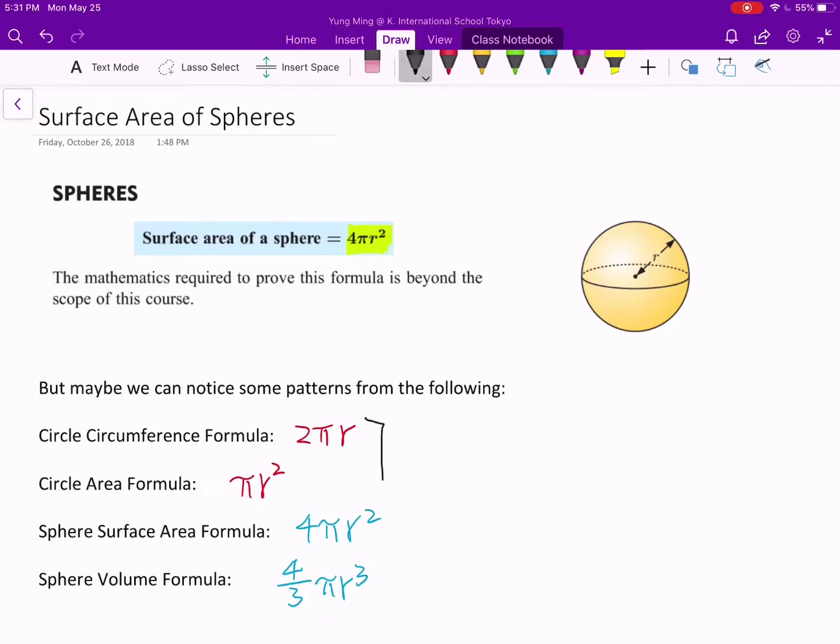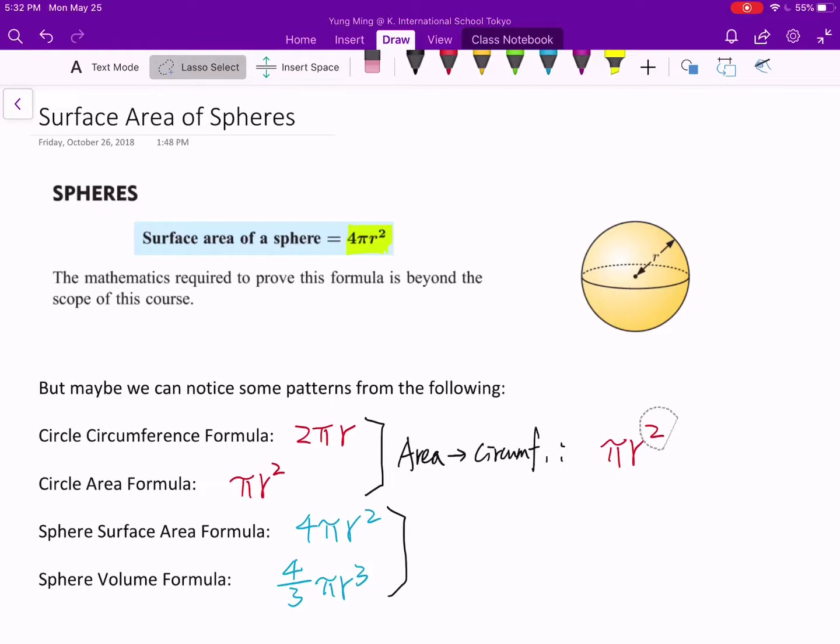We'd like to bring these two into a group, and these into a group. Let's talk about how they actually relate to each other. If you want to downgrade yourself from area to circumference, basically that means bringing yourself from 2D to just 1D. Circumference is only the length, so we want to bring the area down to length. How do you change your formula? Your formula started from area, which is pi r squared. This is how you change from a formula of area to a formula of circumference.